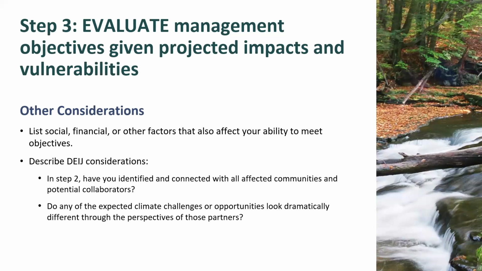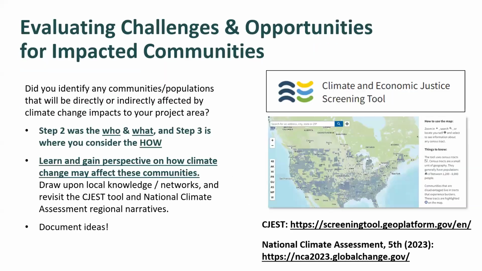Diversity, equity, inclusion, and justice considerations are also revisited here. In step 3, we evaluate how these vulnerable or underserved communities we identified in step 1 can be impacted within our project area, how they might be disproportionately impacted by climate change, as well as how they might be positioned to inform or support climate-related opportunities.